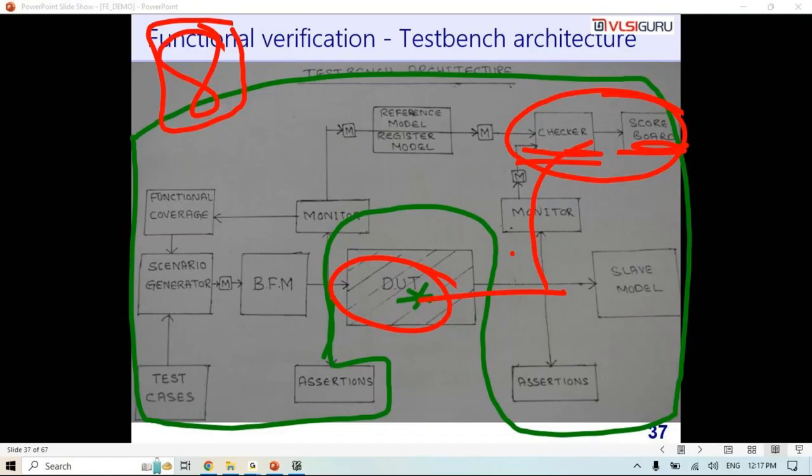Someone has developed the code. There may be some mistakes, possibly. If everything is good, perfect, no problem. If some mistake is there, your role as a verification engineer is to identify where the mistake is. For that, you have to follow a process called the functional verification process. One important part of that process is setting up the test bench, this diagram, and developing the code as per this.